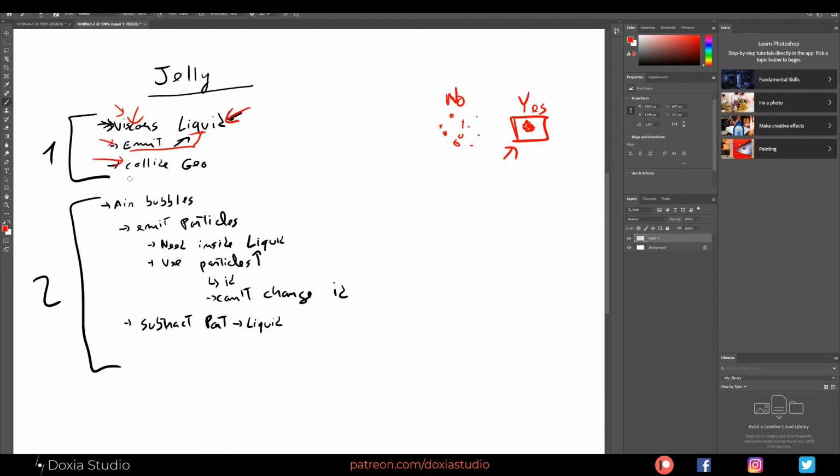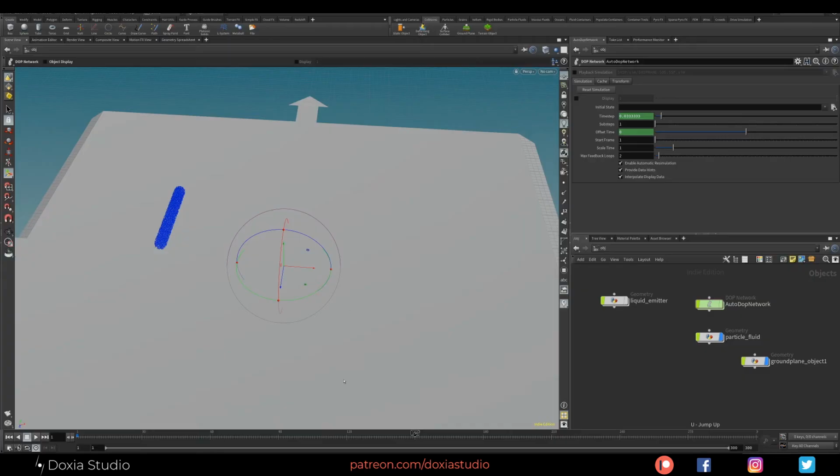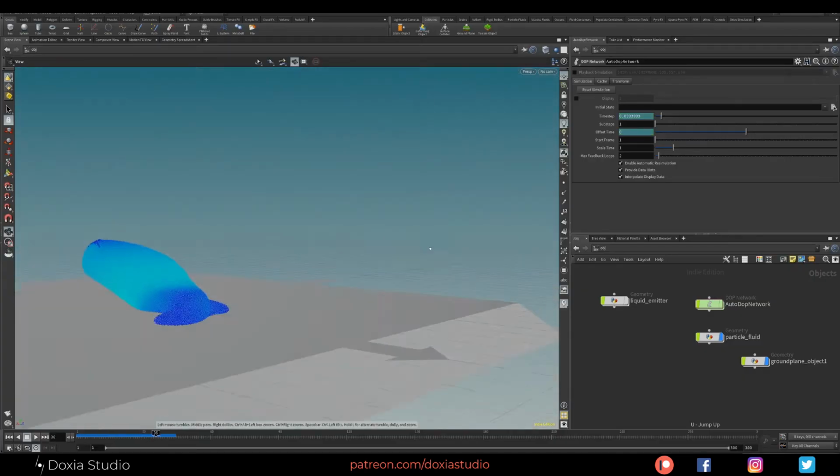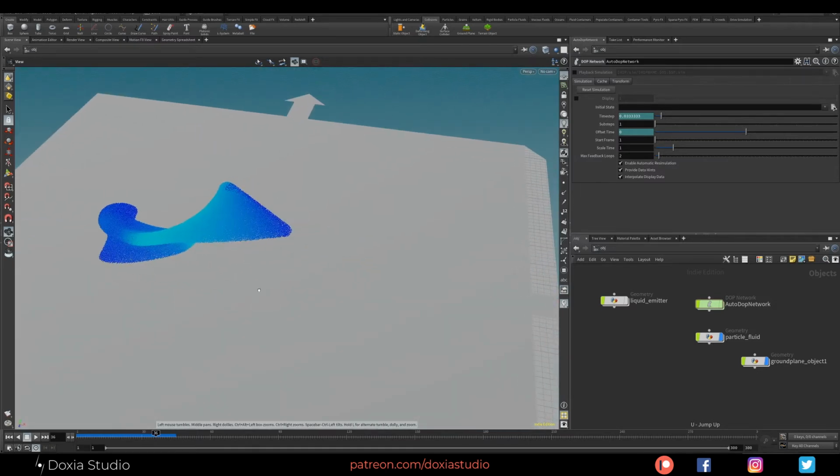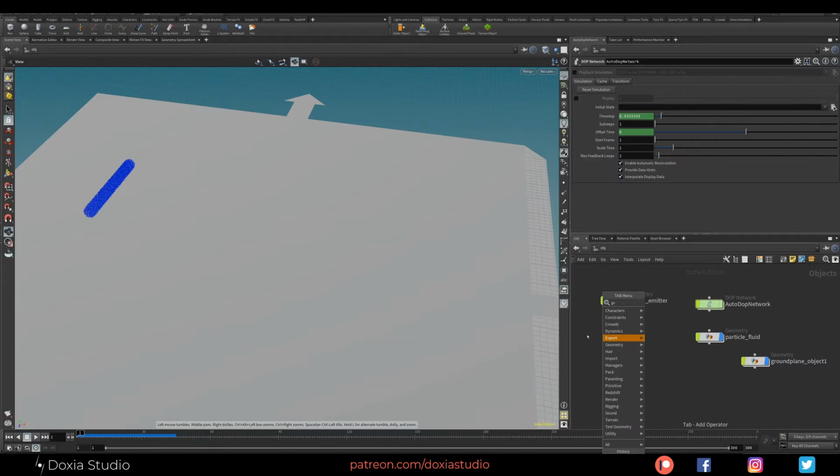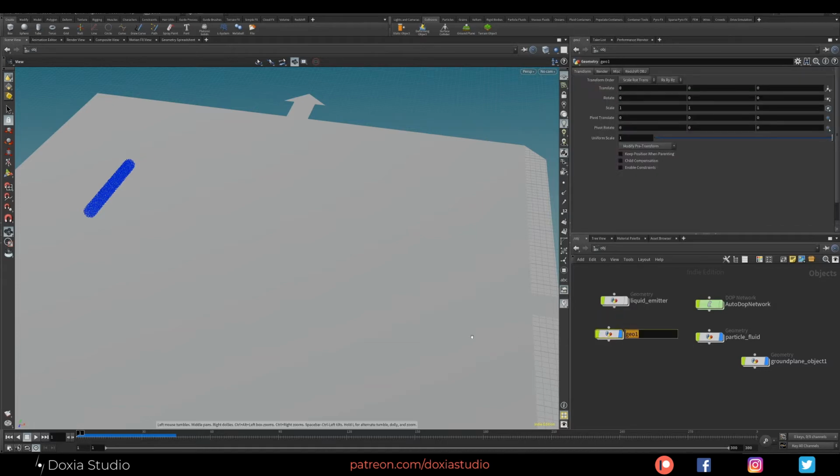Let's make it collide with the floor, but let's create a chocolate bar really quickly and make it collide. So let's go back to Houdini. That looks cool. Okay, so let's create our chocolate bar. So choco bar.